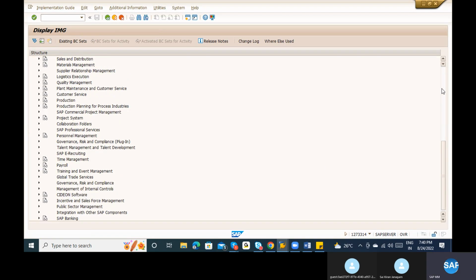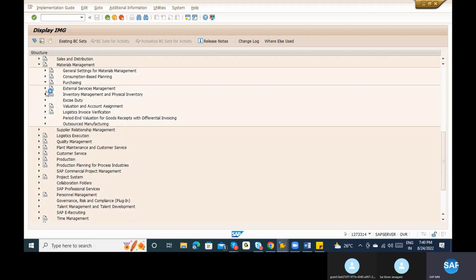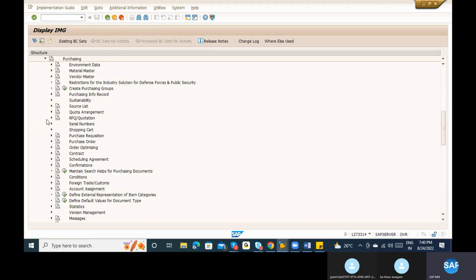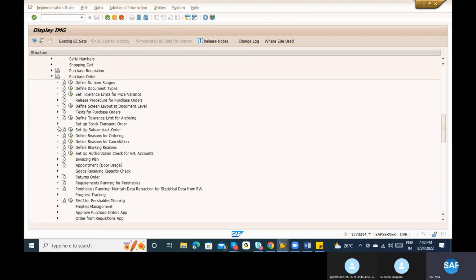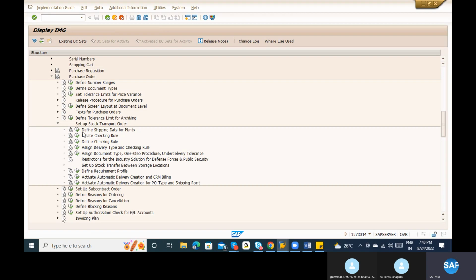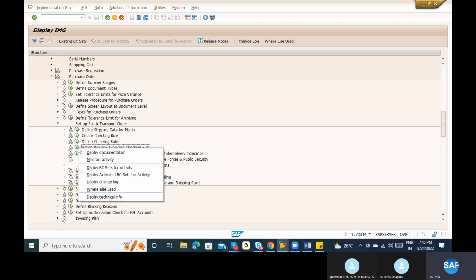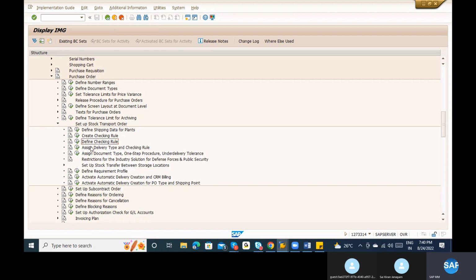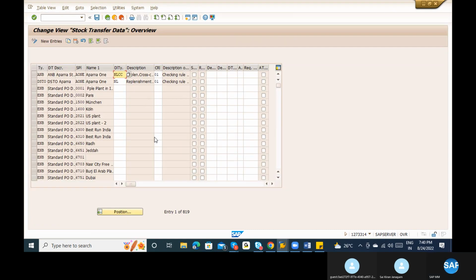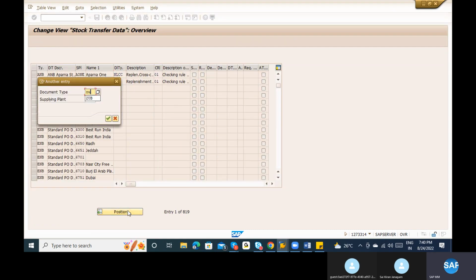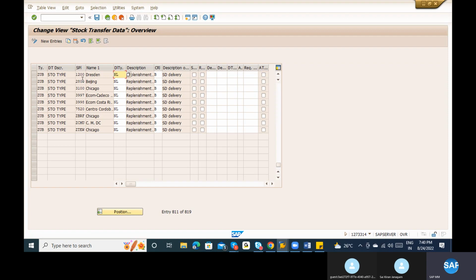Go to Material Management, Purchasing, Purchase Order, Set up stock transport order. Here we are doing a delivery type assignment, right? For ZUB it is assigned for 1200 but not for 1100.